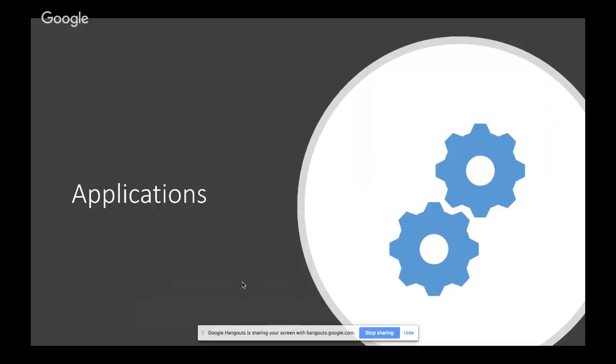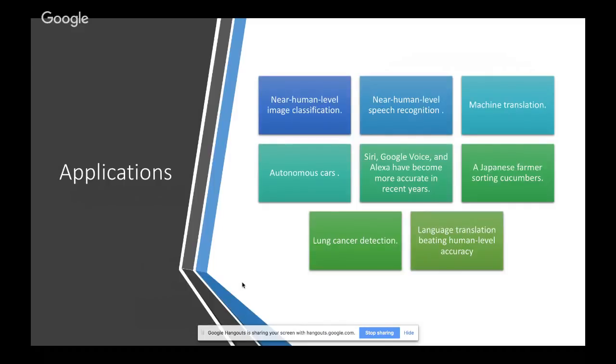Let's see some of the applications. I'll just list out a few popular ones. Near human level image classification in certain areas, like identifying 10,000 categories of datasets. Humans are also asked to do the same task, and the performance was compared. In certain tasks, algorithms prove to be much better than humans, in a very constrained environment, not in a general environment. And near human level speech recognition. Google Voice used to be very bad a few months back, but in the last 6 to 8 months, it has improved a lot. It is able to recognize most of our Indian slangs, regional languages, or speech with a lot of background noise. Machine translation has improved a lot.